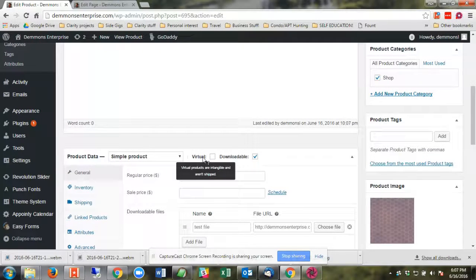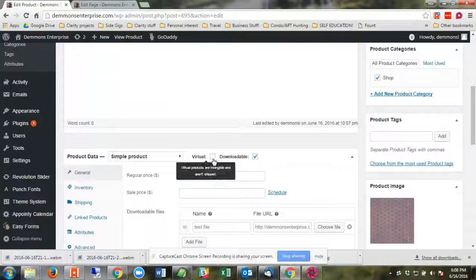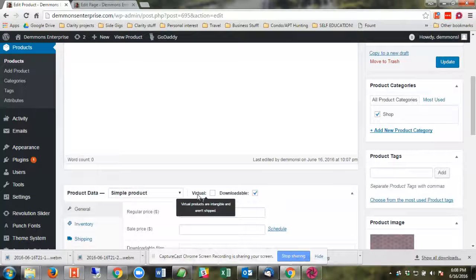Virtual products are basically like when you do those classes, like if you wanted to offer the classes on your shop page, like if you wanted to have the feature picture on the shopping page, then you could have a Financial Now class or something. And so once they went to purchase it, it's a virtual product and it's not going to be shipped or anything. So it's just going to be more than paying for the class.